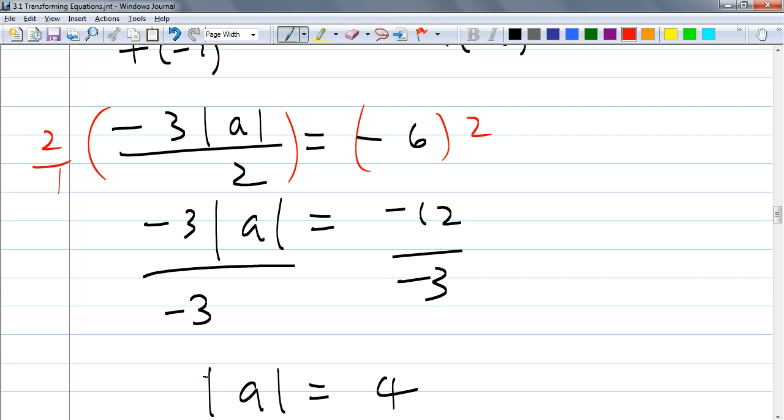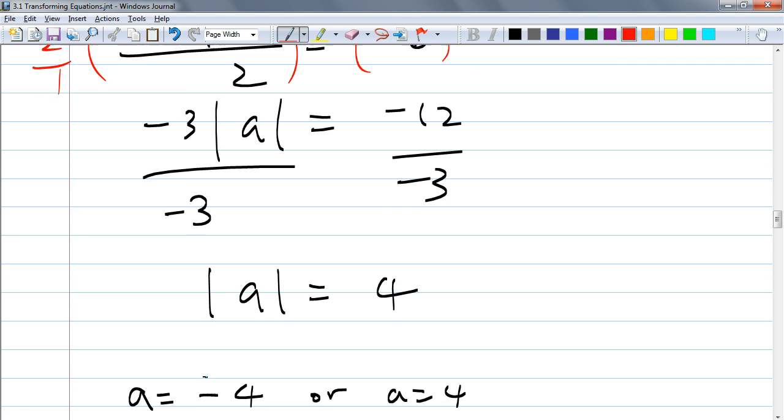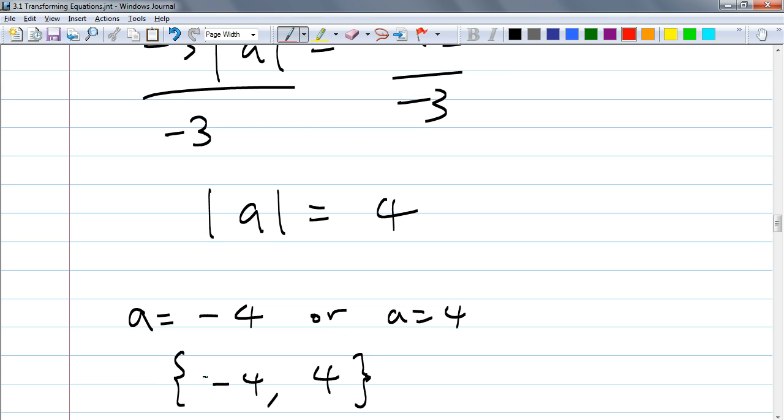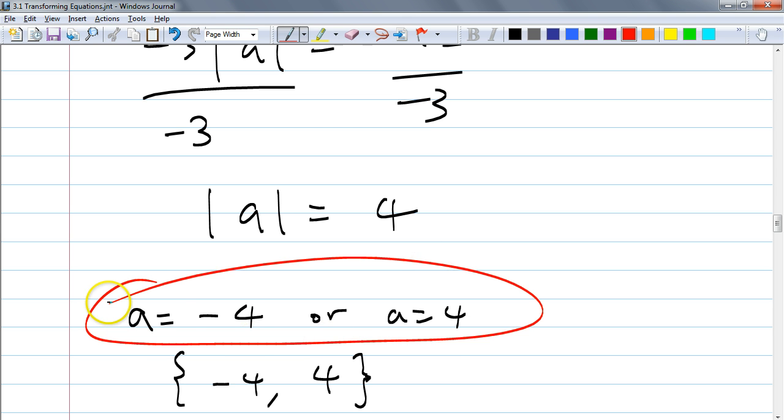Go ahead. A is equal to 4 or a is equal to negative 4. How many people agree that a equals negative 4 or a could be 4? You guys are correct, because remember, absolute value of 4 is of course 4. Absolute value of negative 4 is of course positive 4 also. There are two possible ways to be true. So again, you could write it this way or this way. You should know how to do both, by the way, but you can choose as you write this answer.